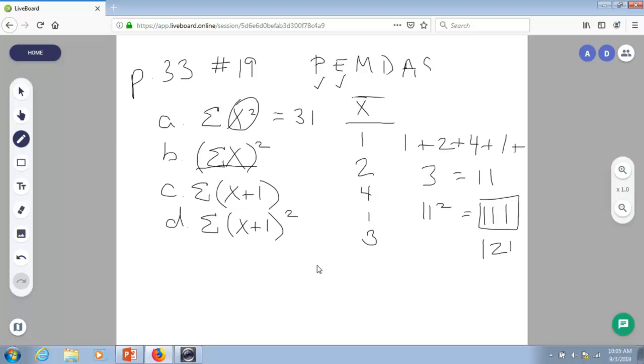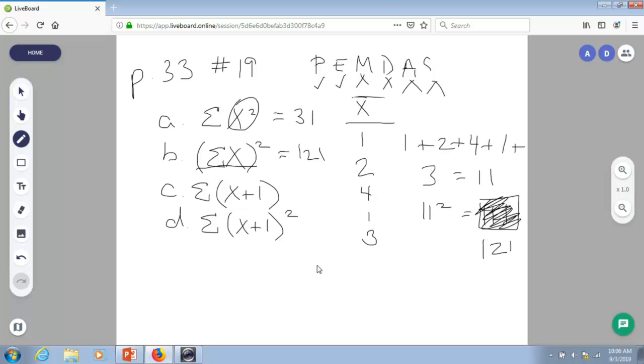I don't have my calculator in front of me. So let me pull it out just to double check. Okay, it's 121. Something didn't seem right about 111, folks. This is a good part of the tutorial. Always double check yourself. So 121 is the final answer for that. Okay, so no multiplication, no division, no addition, no subtraction. So we're done with the subproblem of B.